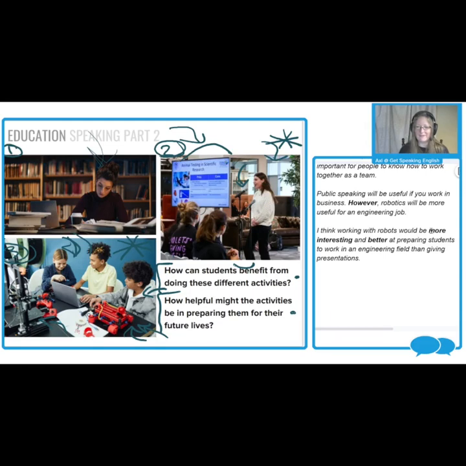So here you can see, more interesting, so more with adjectives that have multiple syllables, right? And better is sort of an irregular one, I should say, not an exception, an irregular one. Here's another example. So doing presentations is more useful. Again, multiple syllables. If you want a career in public speaking.